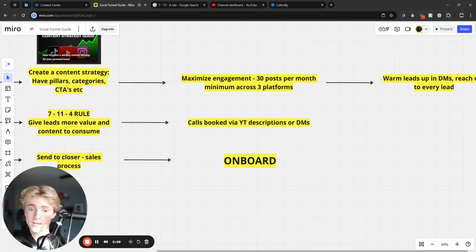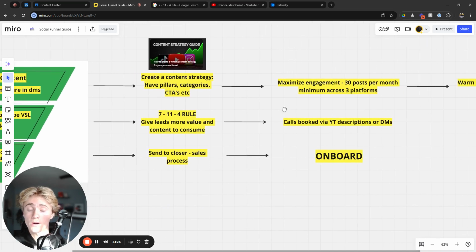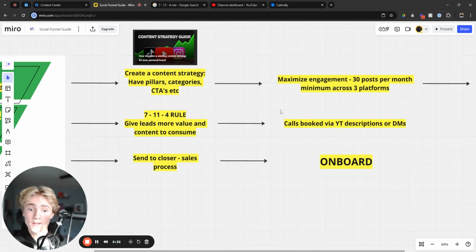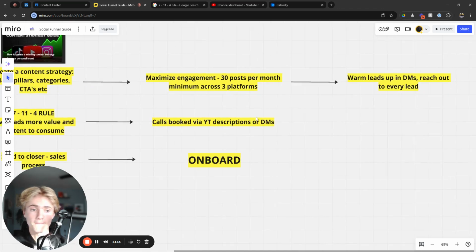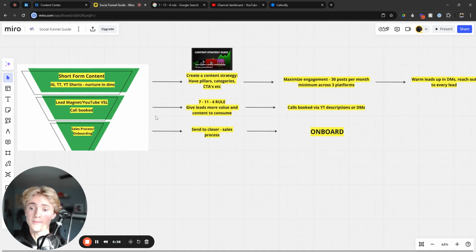So you do the same thing in your VSLs, and vice versa also with things like, let's say you have a lead magnet, and let's say you're collecting these leads, you're going to have some sort of type form, some form of getting their information, whether that's their IG handle, their number, their email. If you're giving them this free stuff, you now know a contact point to reach out to them and to see what they thought of that value, if they found out more about you, and then try to get them on a call from there. And so that is the lead magnet VSL, basically just more content for them to consume.